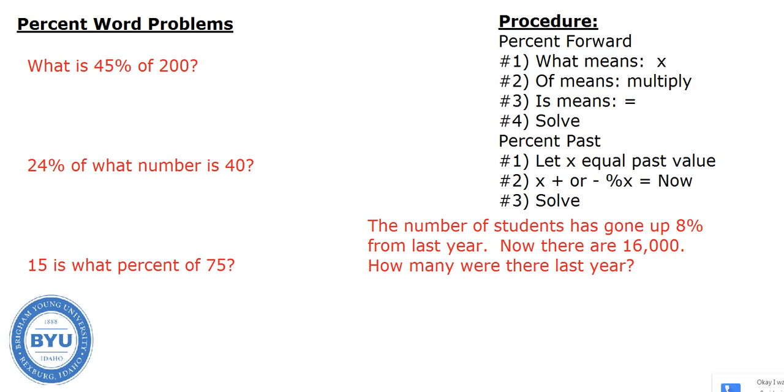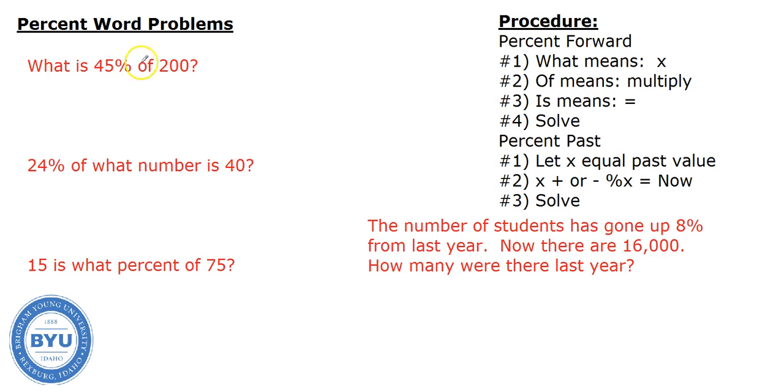Now, percent word problems can be tricky because there's two types. There are questions where you need to do a percent forward, and some where you need to find a percent in the past or a value in the past. So you need to know which one you're doing. Let's take a look here with percent forwards and how we would set these up.